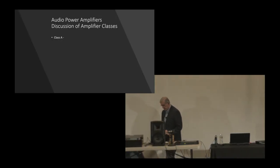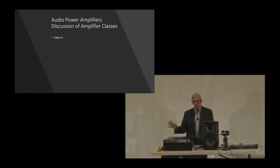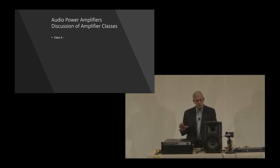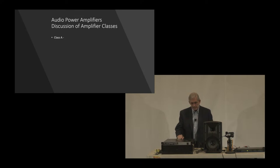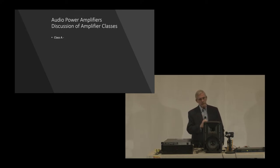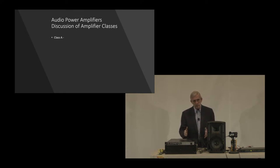A class A amplifier is one where the transistor, I'm going to say transistors because you guys don't know anything about tubes. Oh, they're making a comeback, by the way. But a class A amplifier is where the transistor is turned on all the time. Any signal that comes into that transistor is amplified, both the positive and the negative parts of it. So when they talk about class A, that's all it is, that amplifier is turned on all the time. Now, since it's turned on all the time, it's inefficient. So class A is very inefficient.